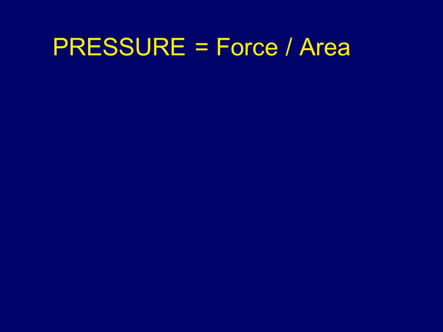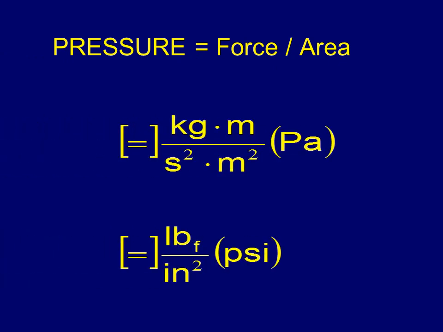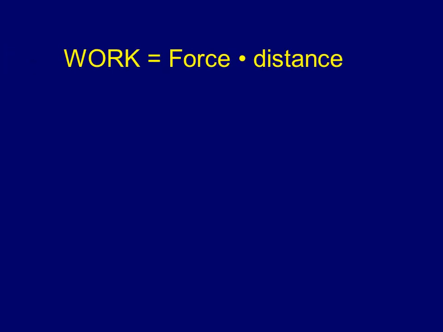Pressure is the force per area. Force is a kilogram meter per second squared; if we take that per meter squared of area, we have a pascal — a kilogram per meter second squared equals a pascal. In the English system, we take pound-force per inch squared and that's what we call psi. Work is our first form of energy — mechanical work is a force times the distance, specifically force dot distance in the direction of the force.